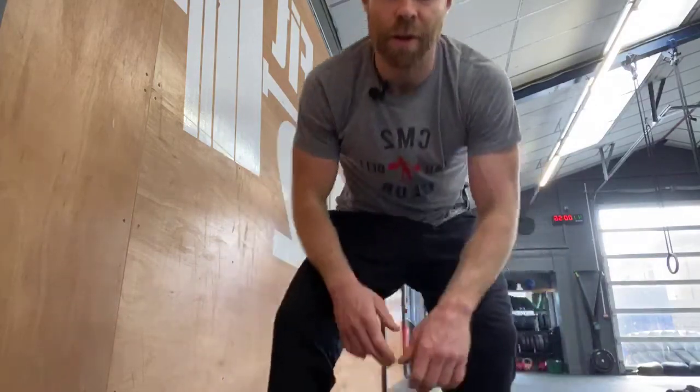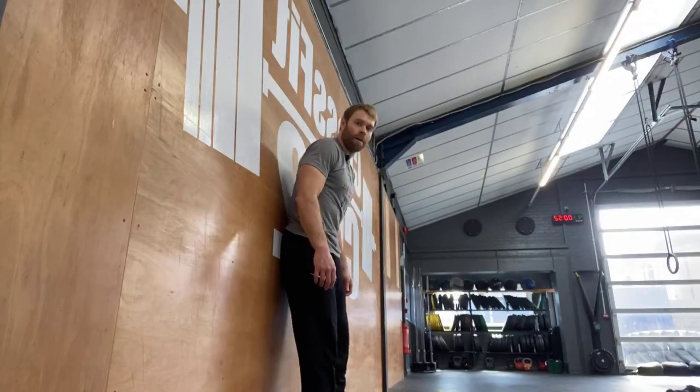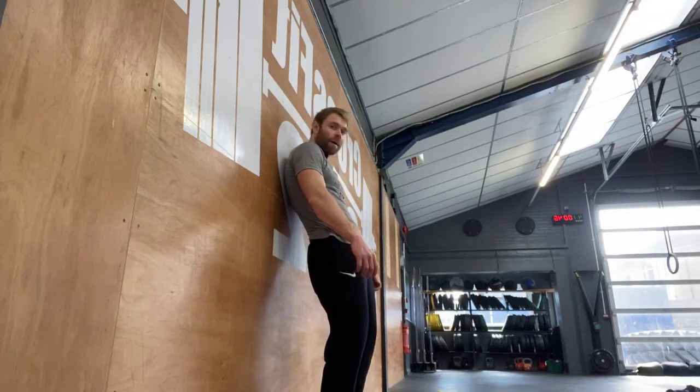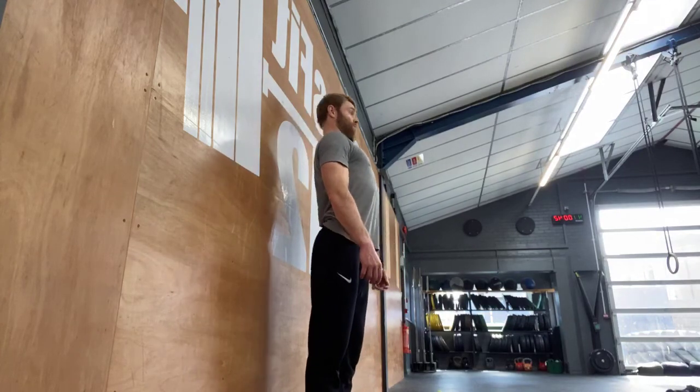So that's obviously wall facing. You can do it back to wall as well. So you do bum, yeah, so basically your bum, then your pelvis, then all of your lumbar vertebrae, mid back, upper back, neck, head, reset.